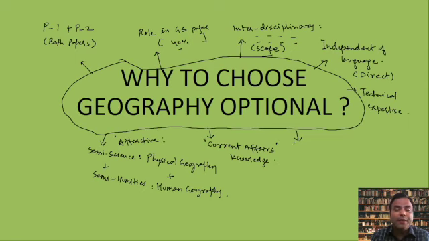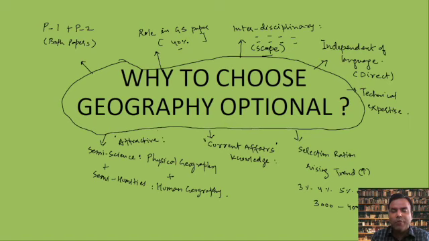Another advantage is the selection ratio. If you look at the selection ratio here, it is very high, and it is increasing in the recent trend. A rising trend has been observed. Earlier it was 3% about 10 years back, now it has become 4%, 5%, 6%, and the latest is 7%. The number of students is increasing every year; earlier a minimum of 3,000 people were writing with the geography option per year, and it increased to 4,000 aspirants.